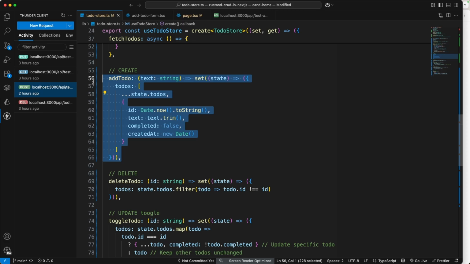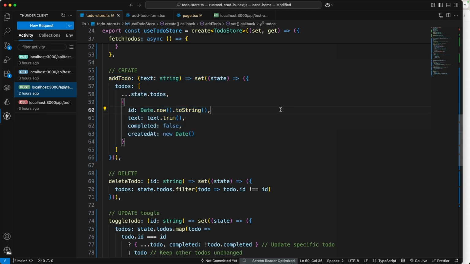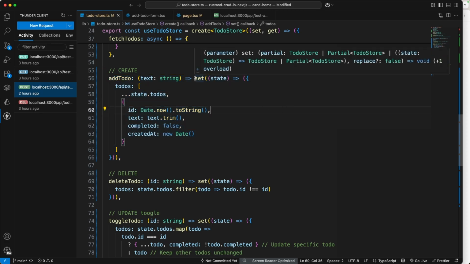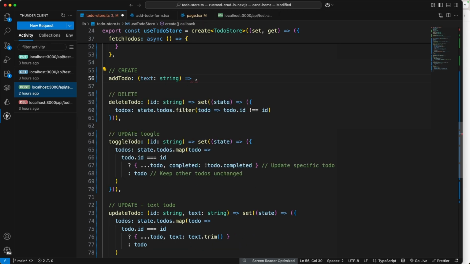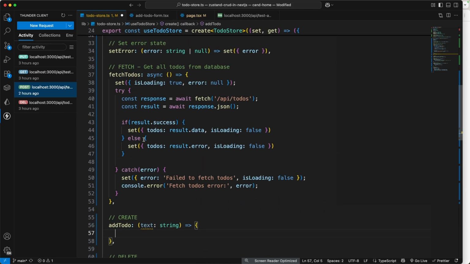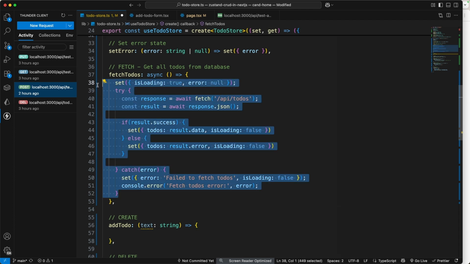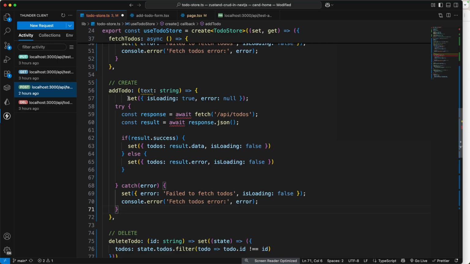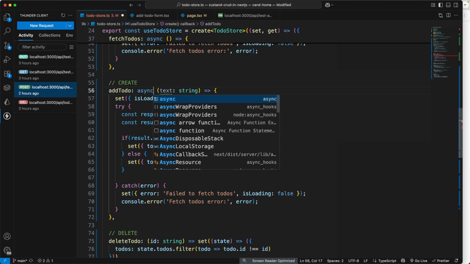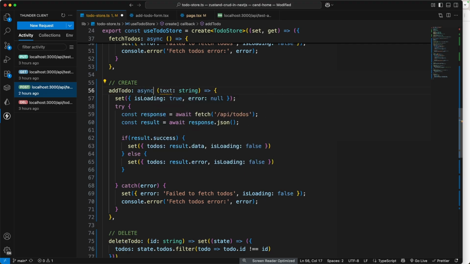So we're going to basically change this function. First, I'm going to remove all this set right here. We don't need this. And then I just want to copy and paste everything from the top right here, from the fetchTodo function. I'm going to copy that and paste that like this, right? And as you can see on this await, we get an error because this function should be an async function, because we are going to make a post request on this API/todos, right?